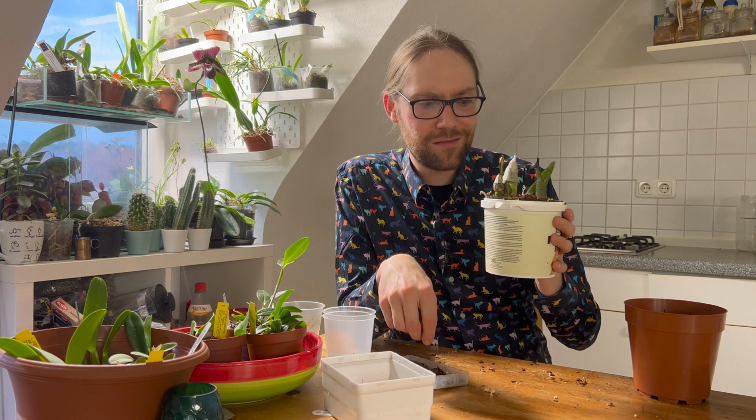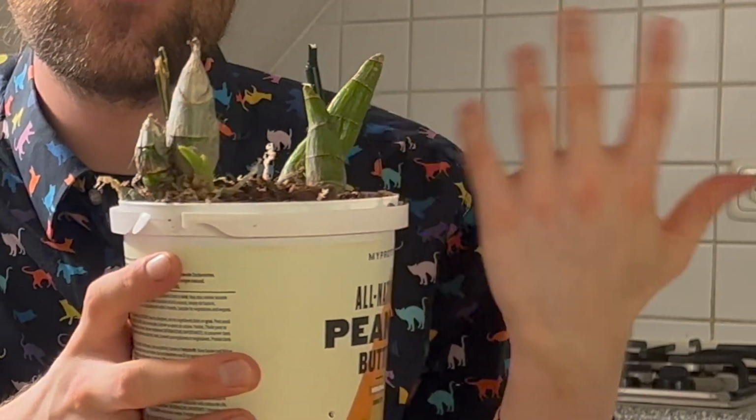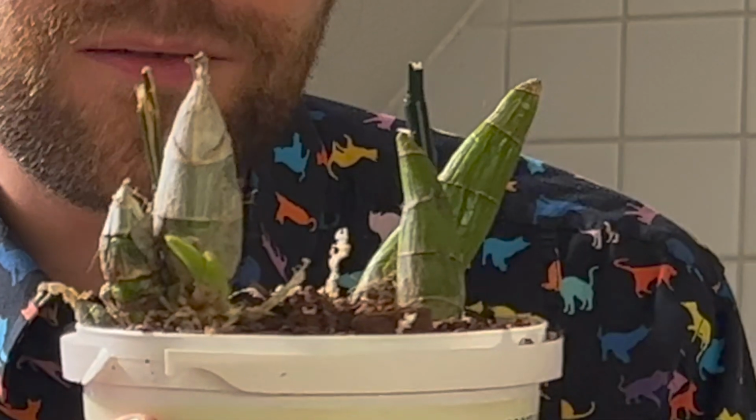Yeah, so I guess it's gonna sit around with no water, super dry until then. Not gonna lie, it feels very, very weird to me, but I don't know. The back bulbs, they're shriveled. That means they're using water. I look pretty good for a dead plant.